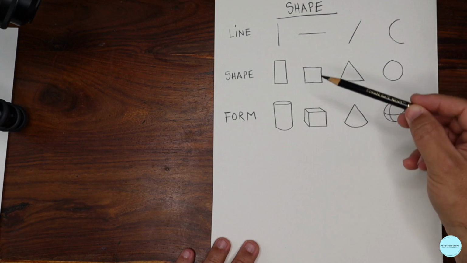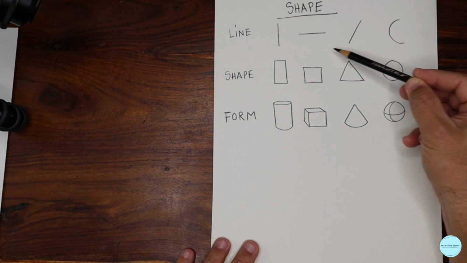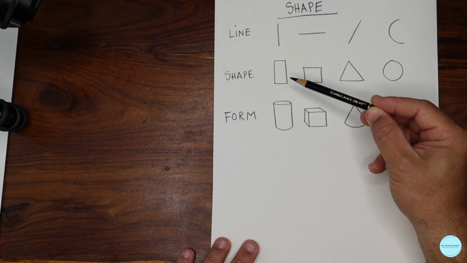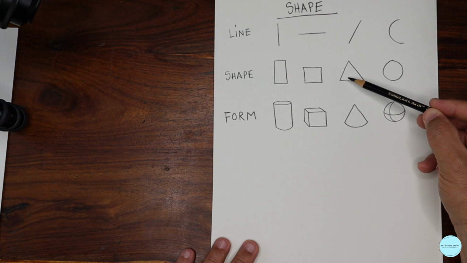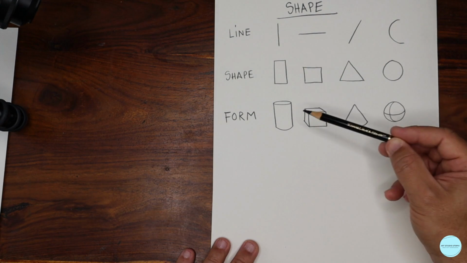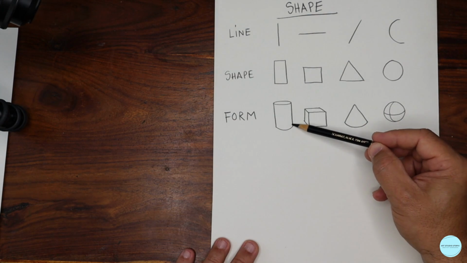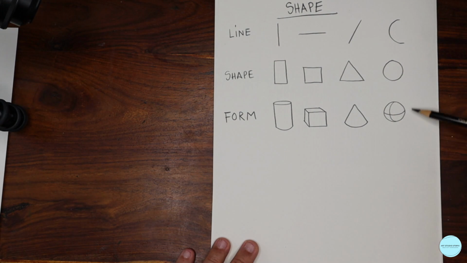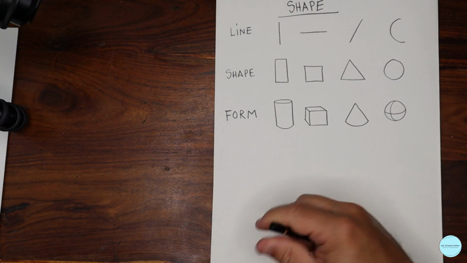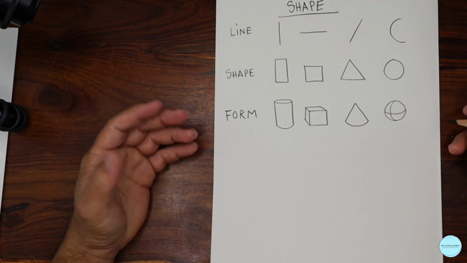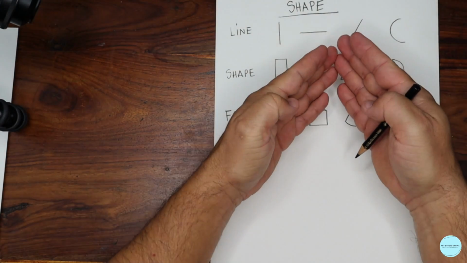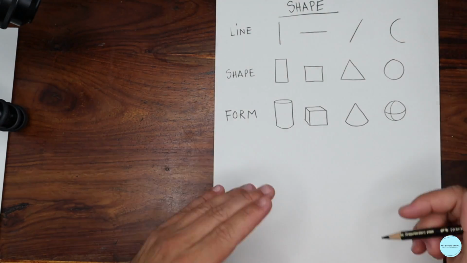All of these were done with these lines. Here we combined horizontals and verticals, diagonals and horizontals, curve with curve. Now we're adding curves, verticals, diagonals, horizontals, diagonals and curves, and here's just curves. And the level of curvature of those curved lines is going to enhance, and we're talking about the infinity of forms in nature. All of them always going right back to here. It's just variations and combinations of them.